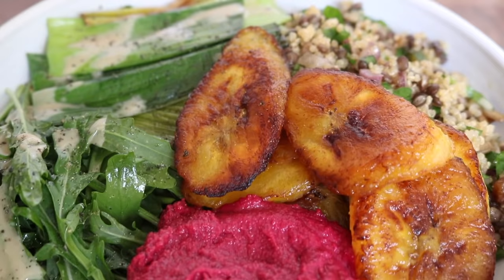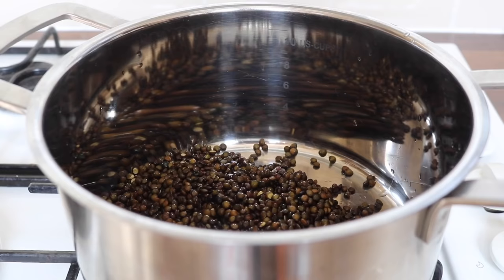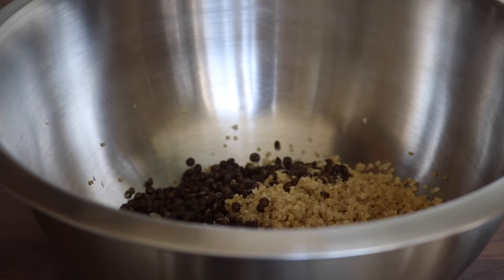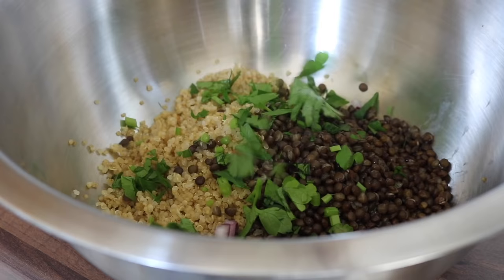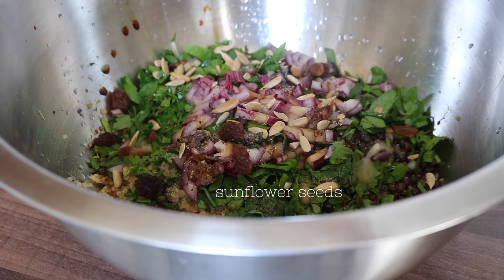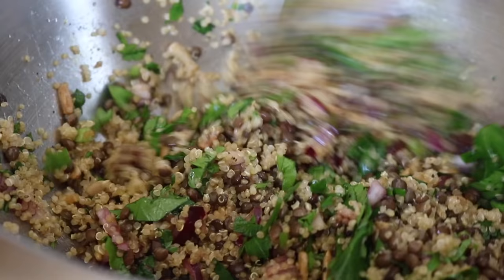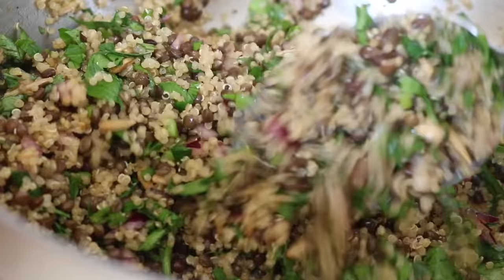The final bowl is a beluga lentil salad with roasted leeks, a beetroot yogurt dip, and a couple of other extras. I soaked some beluga lentils overnight — they cook really easily in a normal saucepan without a pressure cooker. I also soaked some quinoa and put that on to cook. Once the quinoa and beluga lentils were cooked, I placed them into a large bowl with chopped red onion, fresh parsley, tamari, black pepper, lemon juice, raisins, and toasted sunflower seeds — baked flat on a tray for around 15 minutes until golden. I added a little olive oil and mixed everything well, then set the salad aside.